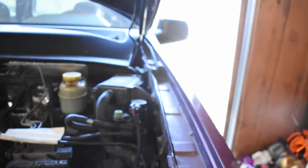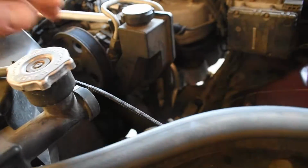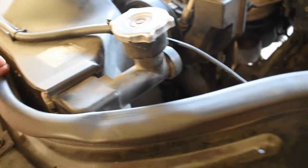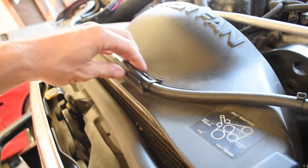I could have ran it through down here and then across, but the battery's on this side. I don't want to run it across because this main power wire for the switches, as you can see, comes right up over here near the radiator. I don't really like this, but there was nowhere to secure it up here without it coming across and having to put it right here along this little area.